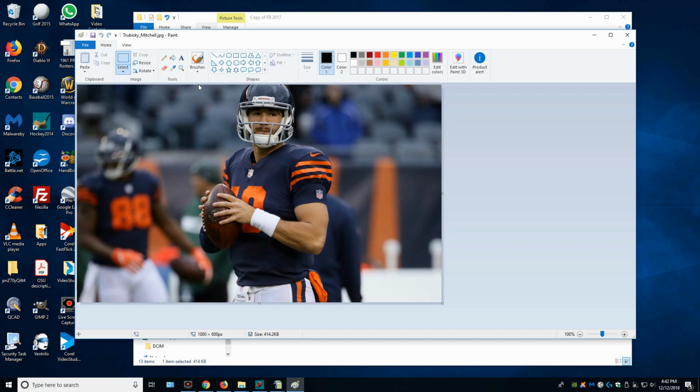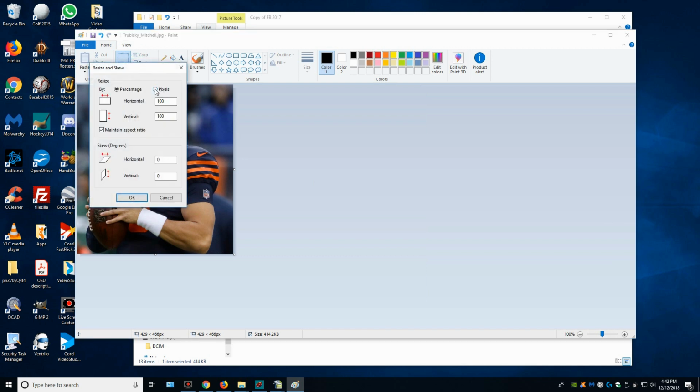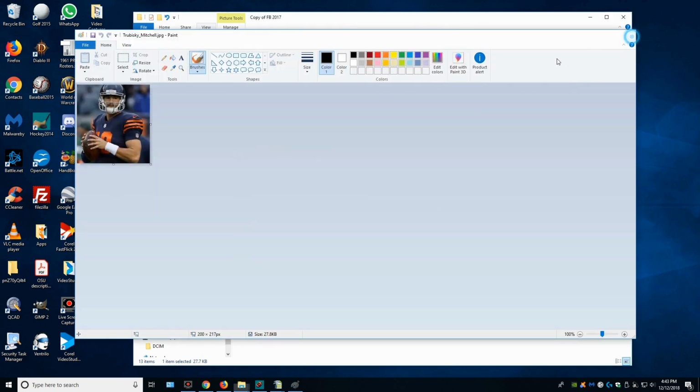So I'm going to select what I want to see in this player photo. I kind of like to see him holding the football. Let's see what that does. So I'll crop that out, and I'll resize, change to pixels, and I want 200 horizontal, and it's 217 vertical. Now the difference between 217 and 220, your eyes will never see it. I'll click OK. I'll save that photo, exit, and now you can see I have a Mitchell Trubisky photo that I can use in the game.